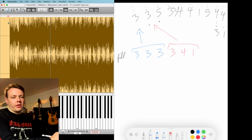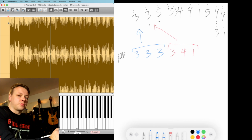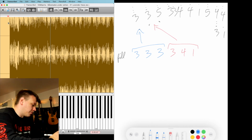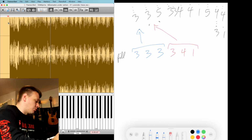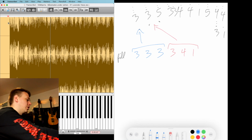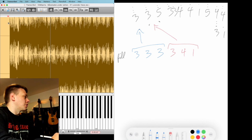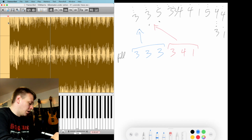Whenever you're transcribing, I'm always kind of winging it. I'm coming up with new visual ways of representing this stuff. Whatever works. None of this is really a standard type of thing. It's borrowing from a couple different concepts, but it's what makes sense to me right now and will make it smoothest when I go to actually put this into notes.